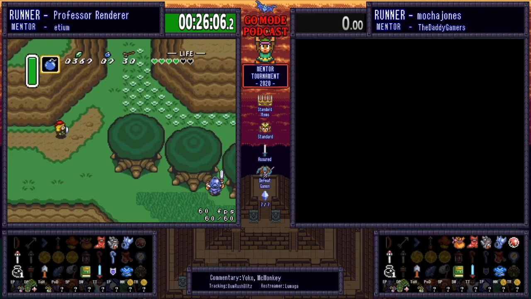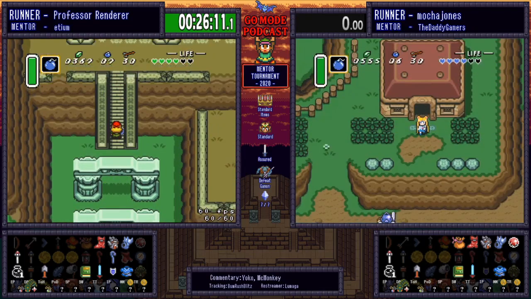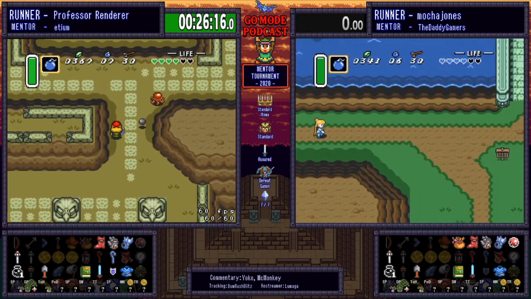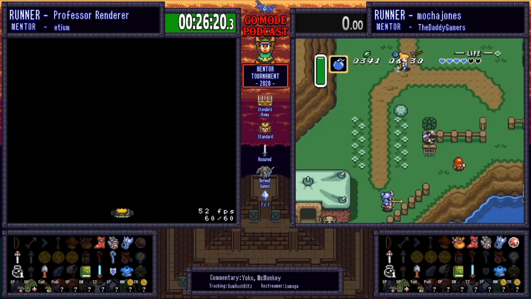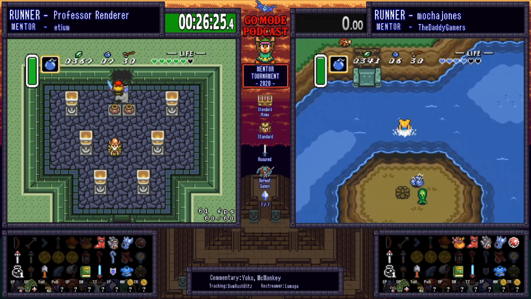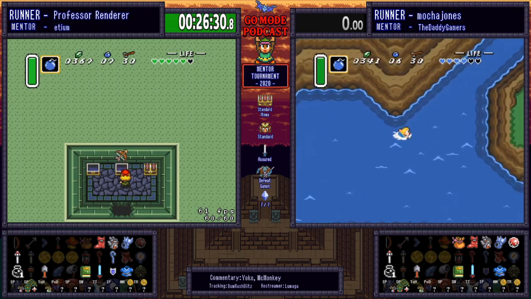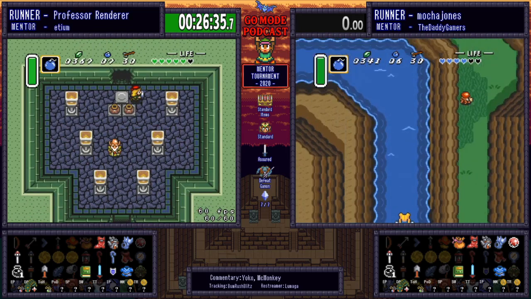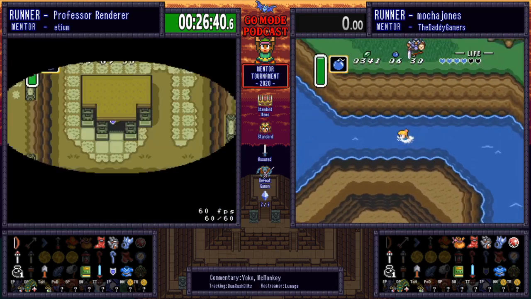So let's see what we have. Looks like Professor Ender is on his way to raid Sahasrala's closet now. Right. And Mocha is taking an interesting routing for the Hobo and Zora checks, splitting them up like this. I'm not sure that's something I've seen before.